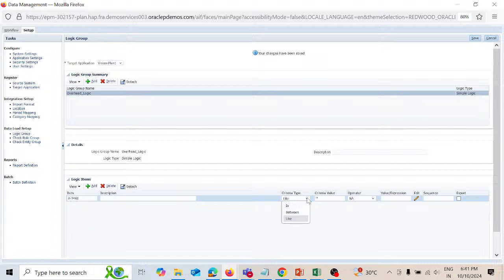Now, one logic account can be derived from multiple source accounts. The valid values for the type field are in, between, and like.